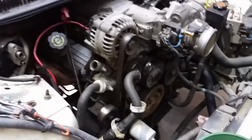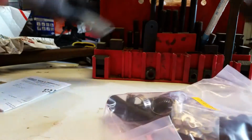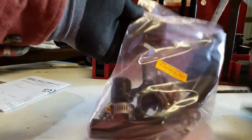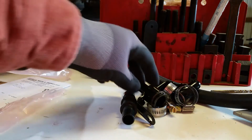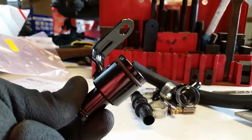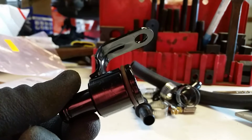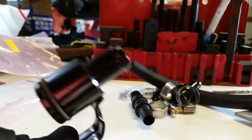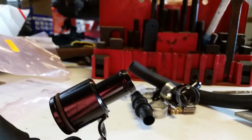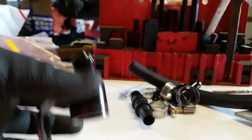Well, there is a kit out there. It's on eBay. It's from Nook and Tranny. And that kit includes this particular fitting, what I needed. The way the heater hose is made, the end slips into the aluminum housing and it has an O-ring on it. And then the hose is made onto that special fitting. Well, this allows you to cut the hose down a little shorter and then slip it over this end, put a regular hose clamp on it, and now you have your special fitting.